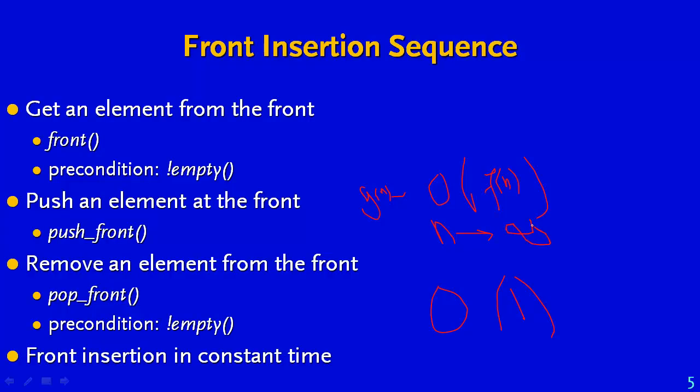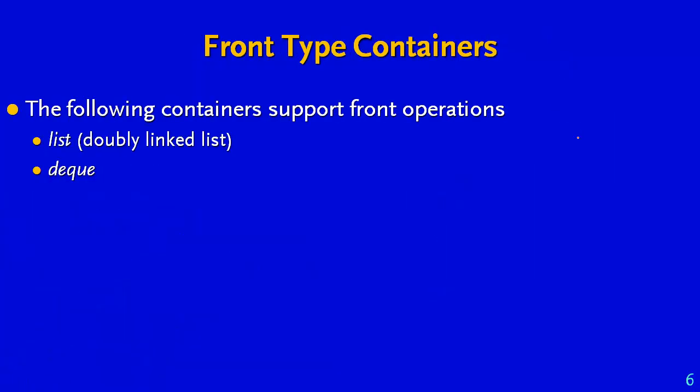The different kinds of orders you have would be order n, so linear, log n, which is less than linear, and n log n. You could also have n squared, which is exponential, in other words it takes forever. If you want to learn more about complexity analysis, you need to have a look at Wiki and see what it tells you. The front insertion container types are list and deque, so you can work on the front with lists and deques.